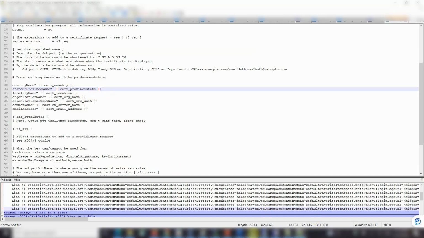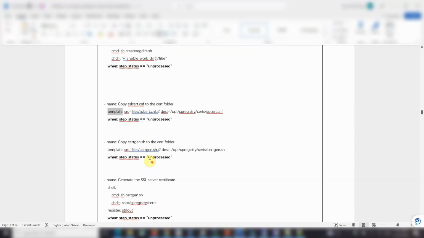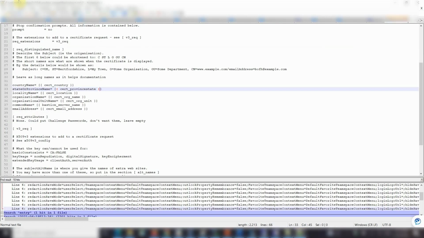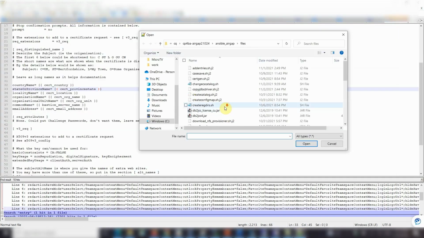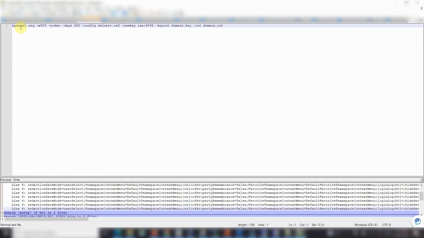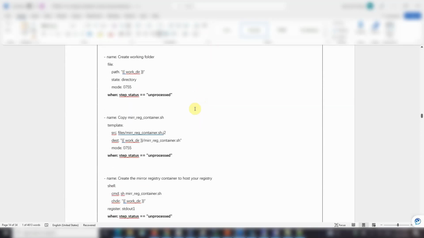Also, let's look at the second sample, which also uses a search.sh.j2. This one is quite generic. You can see there's no Ansible variable here, so we could just directly copy it. You can also use a template for that, but I just want you to see the standard pattern like this one.